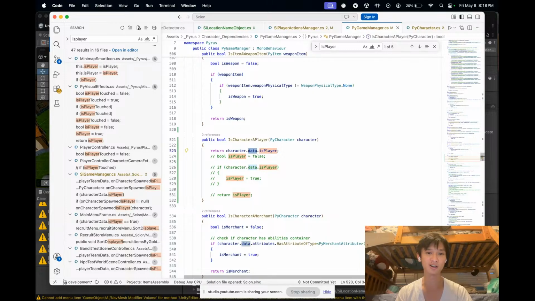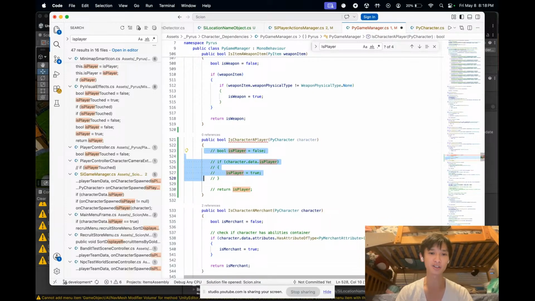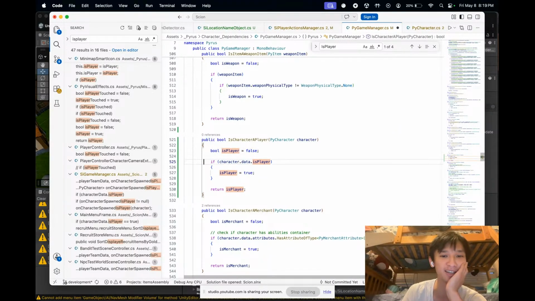What if this was null? The advantage to having it be so explicit, in my opinion, I could be wrong, maybe it's not that big of a deal, but if character doesn't have data, you'll get a null error right here and you'll know exactly where. I don't have to debug through several different things and jump through several different things.